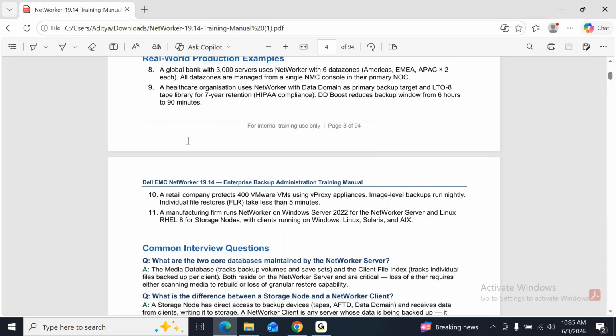My plan is that once at least 50% of this course is done, then I'll look for opportunities. For NetWorker there are so many opportunities, in Bangalore and Hyderabad.